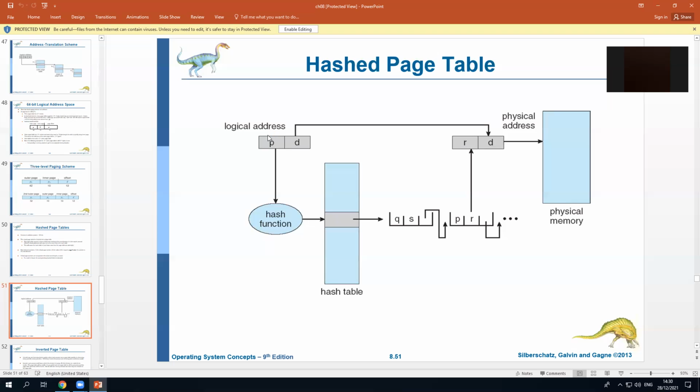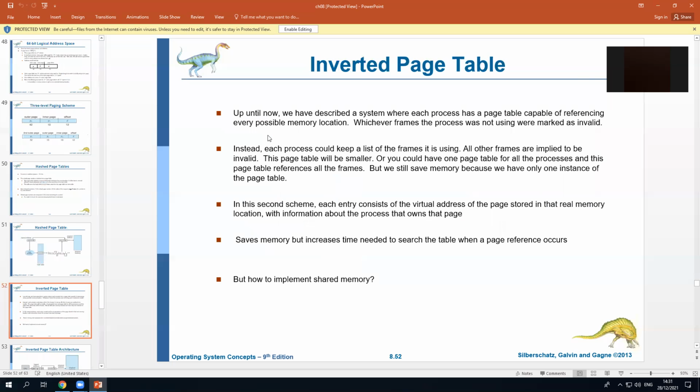You also just explained the D. The D part is what we always have: we take whatever our logical address is and create an offset based on the size of our pages. That's the size of D, the number of bits. We ignore that part and just take the rest of the address and put that through the hash table. But we can't ignore it forever. We bring it back over here and stick it onto the R. When we found our P, what we're really interested in is the R associated with it. That R is the frame we actually want, and the offset in the frame is our D. We're done? Yeah. So that's hashing.